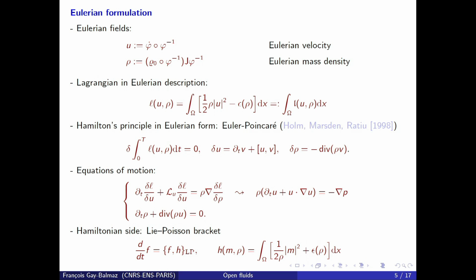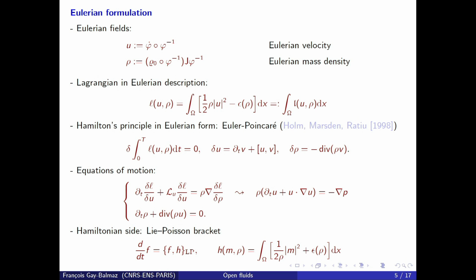So here you have a more usual way to express the Lagrangian, right? Kinetic minus potential. And your previous Hamilton's principle becomes now the Euler-Poincaré principle on the Lie algebra of the diffeomorphism group, in which you don't consider arbitrary variations, but only variations that are induced from the free variations in the Lagrangian frame. So they have this form, right? Either you compute them directly, or you apply this Lagrangian reduction process on Lie groups, and you get them.